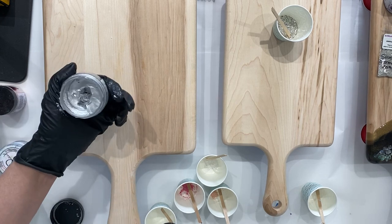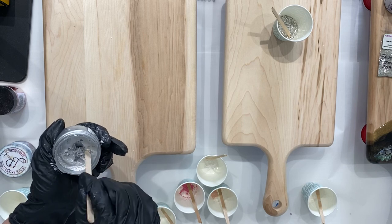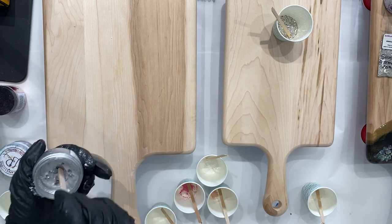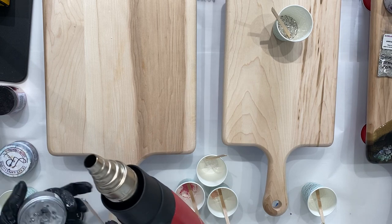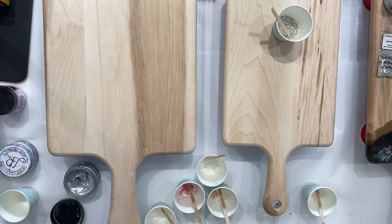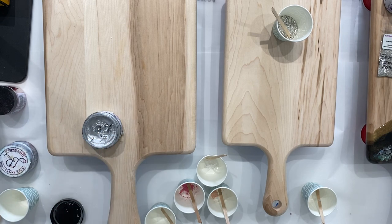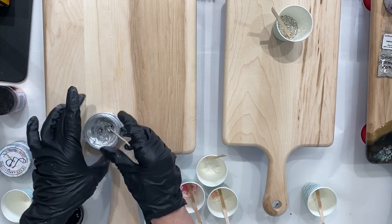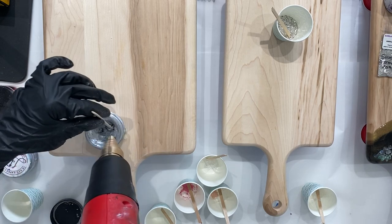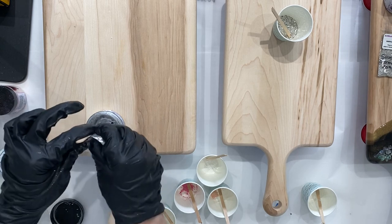So this is something I wanted to show you. This is the molten silver. So a lot of times with epoxy pastes, they solidify in our warmer weather. So what you can do is just use a heat gun to warm it up a bit and stir it. You're gonna wanna turn your volume down for this, the heat gun will be loud. So I'm just gonna warm it up, just a few minutes, because you don't want to melt the plastic container it's in. So you just do about 10 seconds. Stir it again.